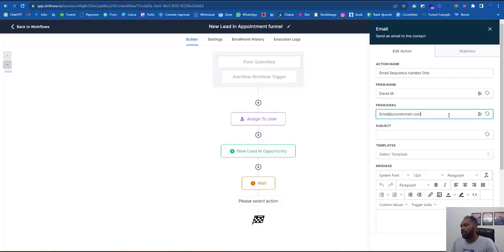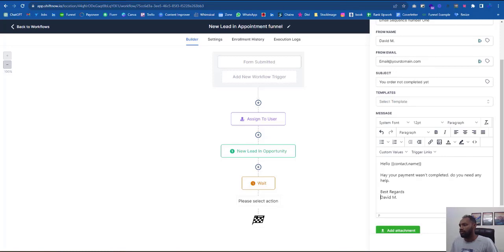You can give it any email you have in your system because the prospects will get the email from this email. So use your email address, not another email. And finally, the subject name, order not completed yet. So we are just going to notify them, hey, you failed to complete your checkout. And now use name. So you can use your name or another name as well.